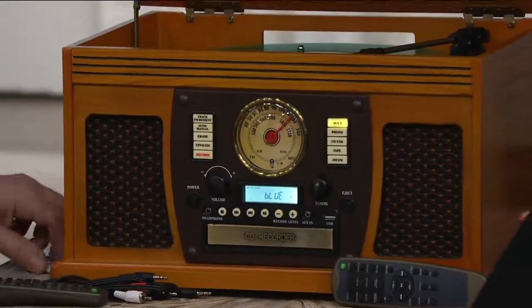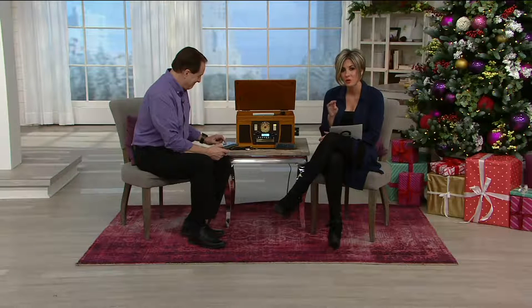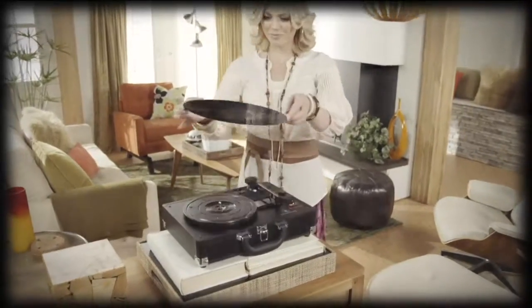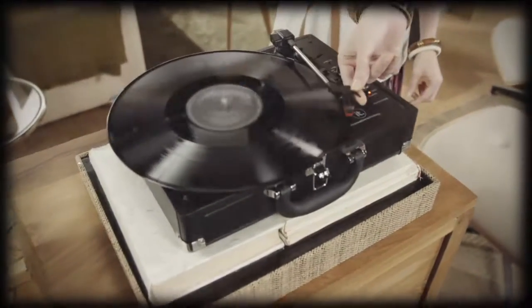These are finally down to just one color. When we started, we had five. Joe got black — I got it for him. We only have Blonde Oak now. It is a multi-purpose entertainment device because it plays cassettes, CD, AM, FM radio, and vinyl, which is super cool. By the way, we're not reordering this. The price has been brought down so low it is nearly a giveaway — easily half off — and you're not even paying to get it shipped to you.